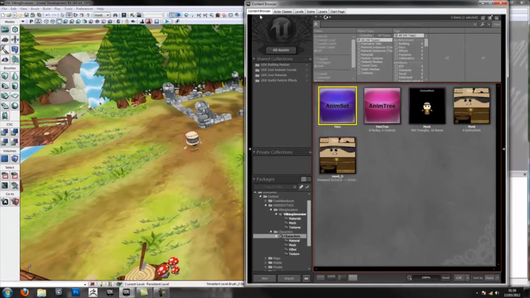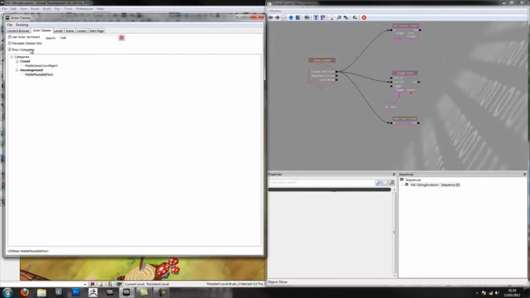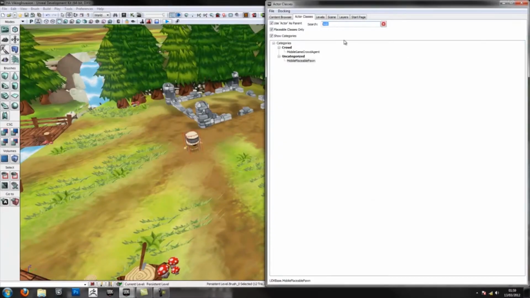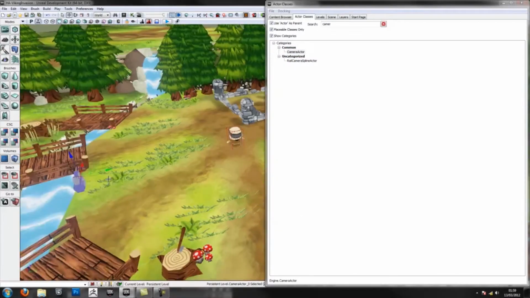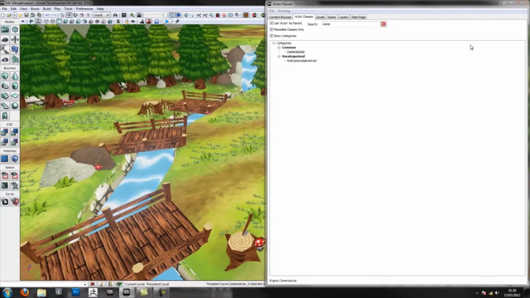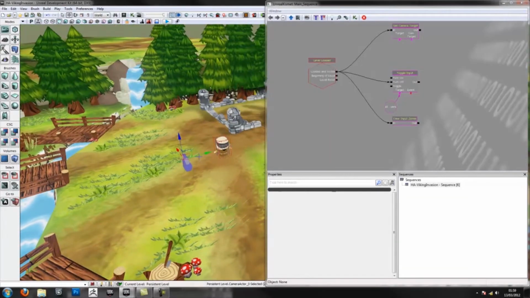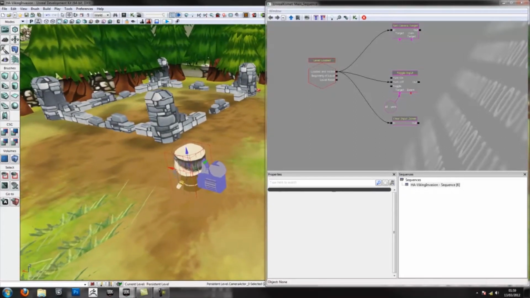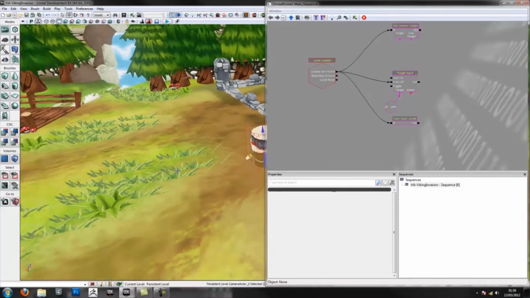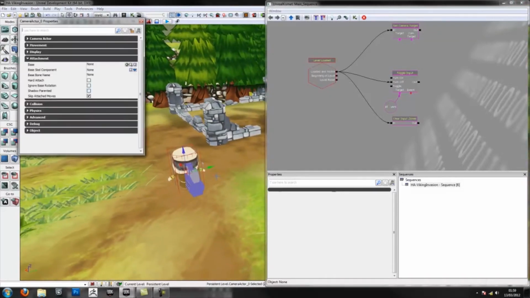Now I'm going to go into the actor classes and drop a camera into our scene, and I'm going to position that right behind the player. Now this isn't going to be the camera used for the actual player, this is going to be used to get the location without taking in any of the rotation data for the player. So I'm just going to attach this camera to our player. I'm going to do a hard attach and ignore base rotation.